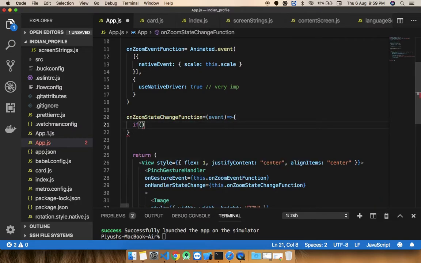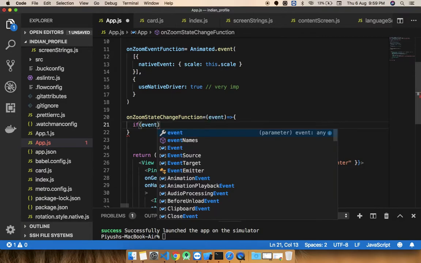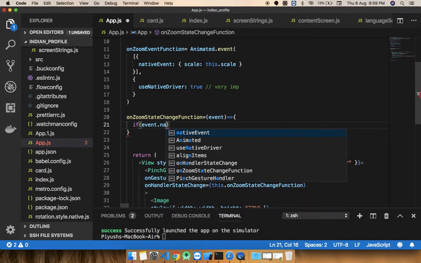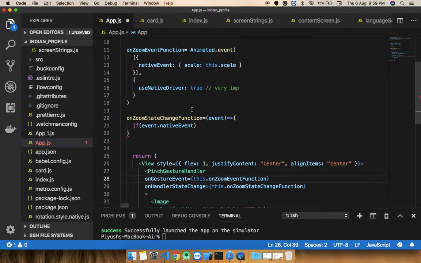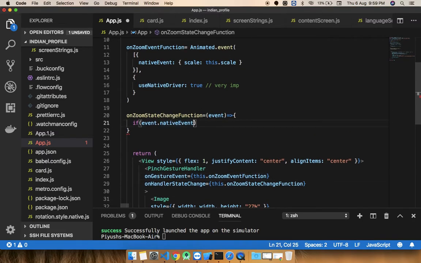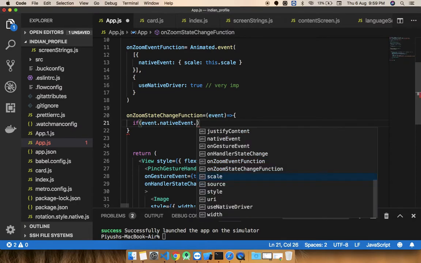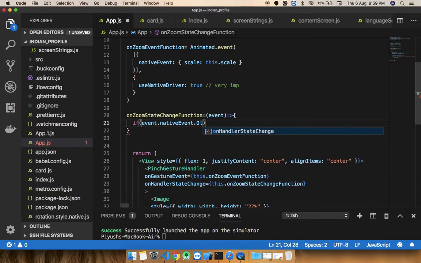So I need to check first in the event, and I'll get the native event, because this function will be called first. So here in event.nativeEvent, I'll have something called oldState.